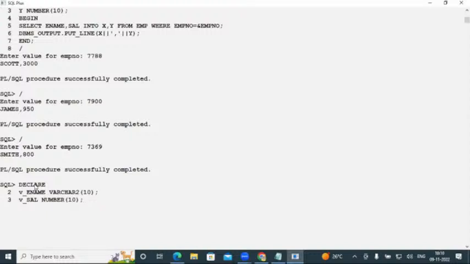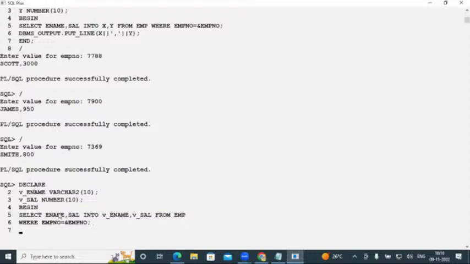Okay. Now after that, what am I writing? Begin as usual, and write your columns: ename, comma, sal, into v underscore ename, comma, v underscore salary. These two columns you are fetching from the EMP table where EMP number is equal to percentage of EMP number.